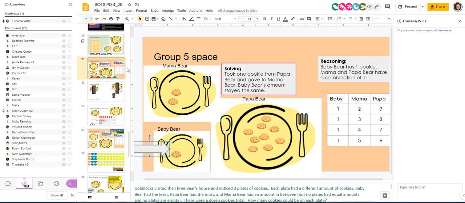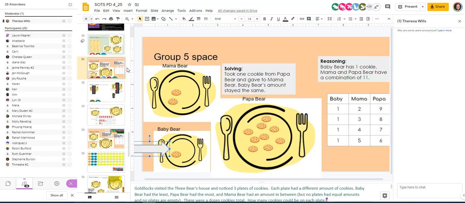Yeah, so let's talk for a minute. Why might starting with 1, they use that word systematic, be a useful strategy in solving this problem? Anyone? Laura? We were trying to think like 3rd, 4th, and 5th graders would want to keep some things constant. Otherwise, they might get overwhelmed and get lost in the different combinations. So encouraging our 3rd, 4th, and 5th graders to keep one thing constant. So starting with Baby Bear having 1 cookie would help them systematically go through the different possibilities. Yes, absolutely. And that helped me too.